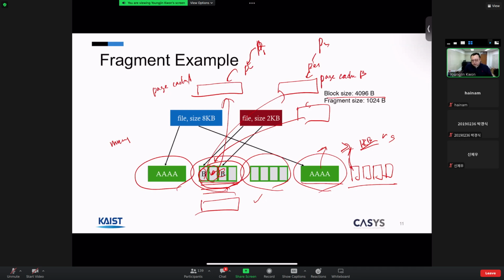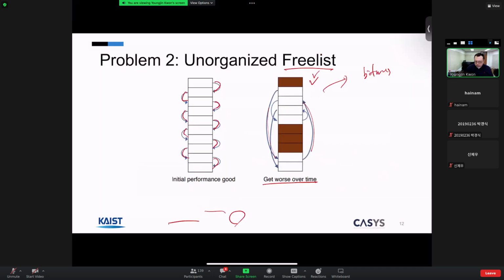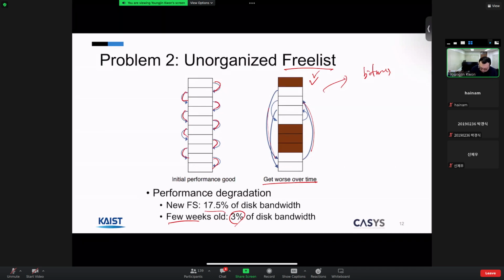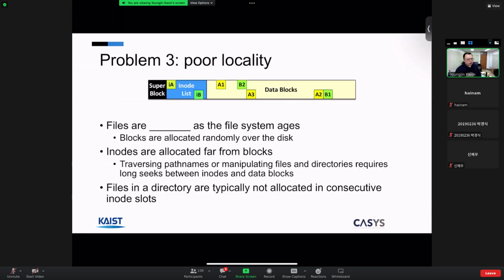All right. So that was the fragment example, and here is kind of a free list example. All right. So bitmap. The third thing is kind of the most important influential design. I think this is actually the art of FFS, which is about locality. So this is the original FFS. When you are reading a file, you have to read the inode and data blocks, right? So you read the inode first, and the inode has index pointers which point to block locations. You read it. Okay, so the inode and data usually have to be read at the same time, right? When you're reading the blocks.